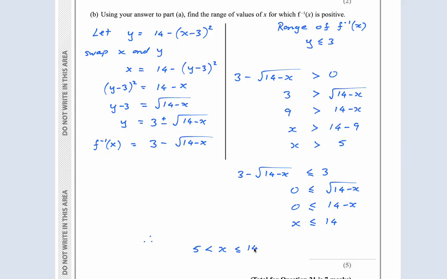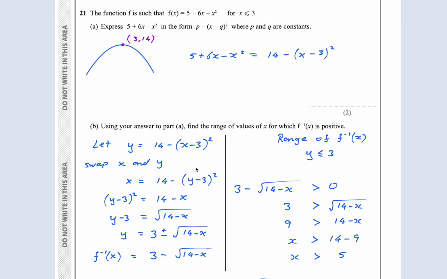So yeah, as I said, guys, this last bit is very confusing, and it requires a very good knowledge of domain and range, functions and inverse functions. Don't worry too much if you can't do it. It's only 2 marks at the end. If you can do the rest, you've got a lot of the marks, and I argue that every student can do this one if you have the calculator.